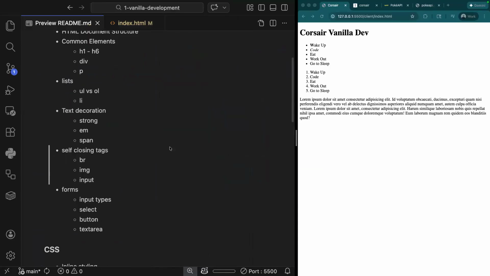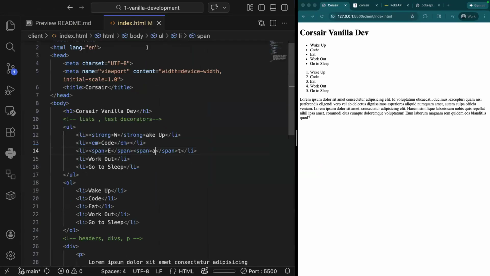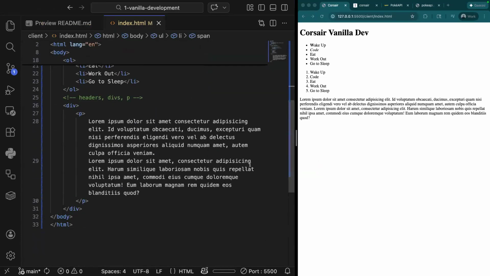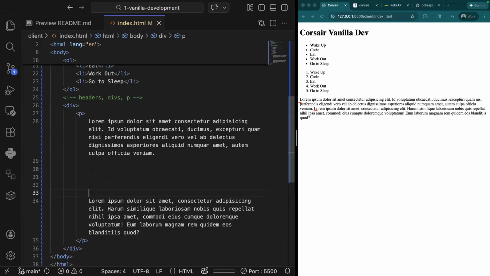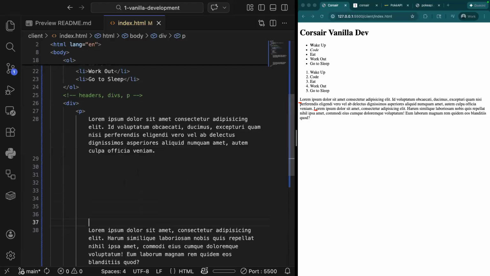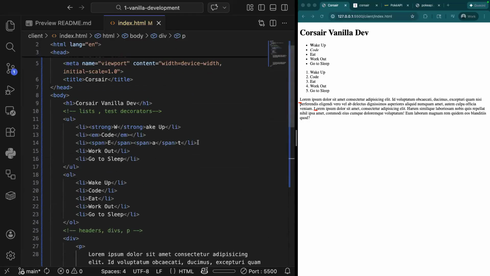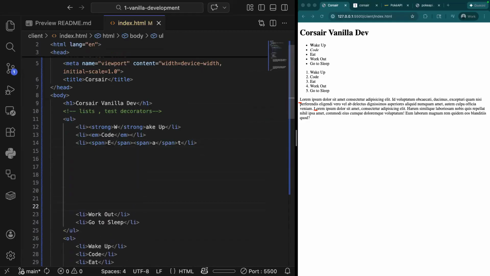Next, we're going to go to self-closing tags. Now, self-closing tags are extremely useful and actually very common to find. For example, we see this lorem ipsum. There's a clear break in between these two iterations of lorem ipsum. And here's the next place where the lorem ipsum starts. So here's our first text of lorem ipsum, and here's the second iteration. But I have an indentation, and it's not being reflected. If I do a bunch of enters, it's still not shown. And as a matter of fact, if I do this into my list items as well, it's also not shown.